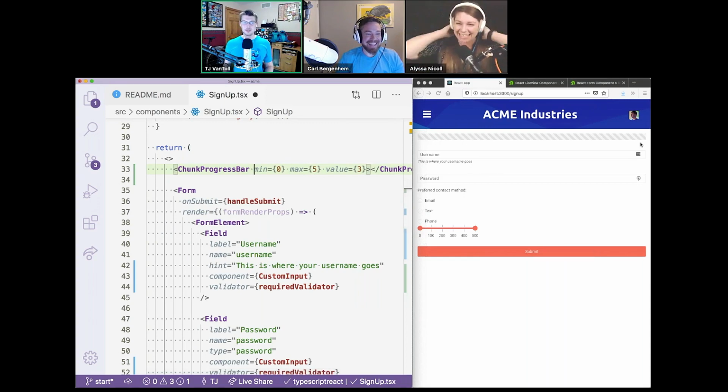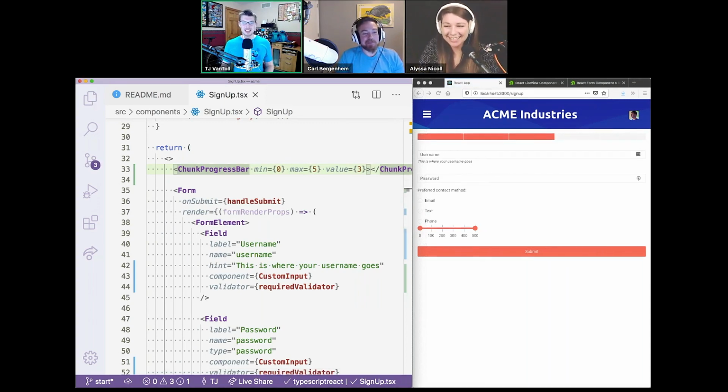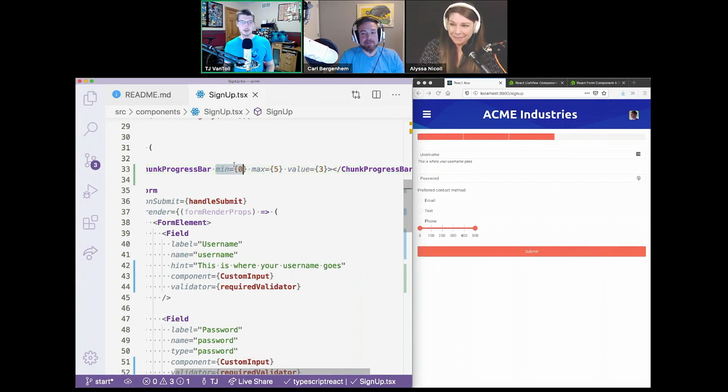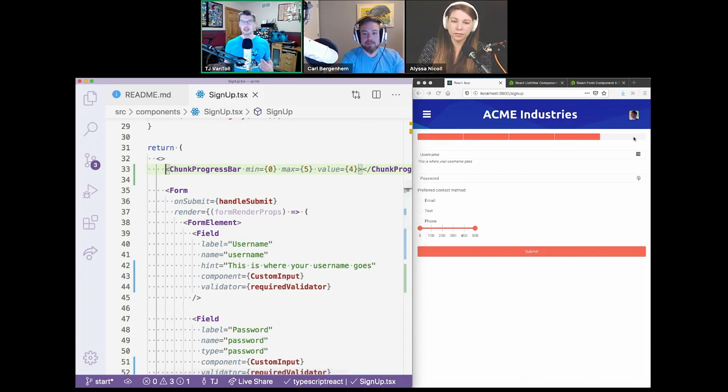You can also, if you put the word chunk in front of it and you want a chunk progress bar, essentially, as you might expect, these names are kind of intuitive. It just divides the progress bar into chunks. So you can say how many chunks between 0 and 5, and how many chunks should actually be filled out. So 3, 4, whatever. So this is just how many steps, essentially. Like this is a multi-phase thing. If you wanted to show users there's 10 things that need to be done, 8 have been completed. Another handy one-line component that makes implementing that sort of thing super simple.